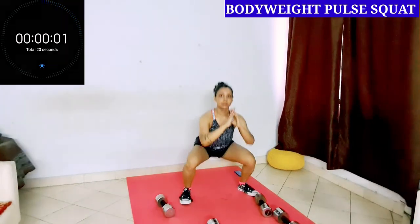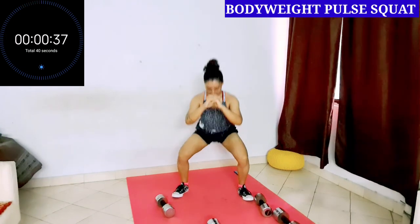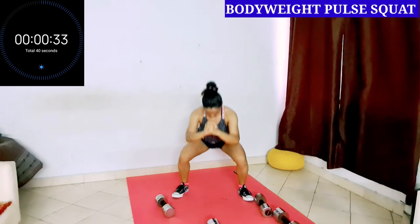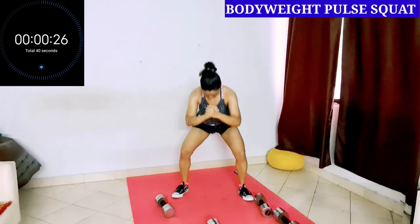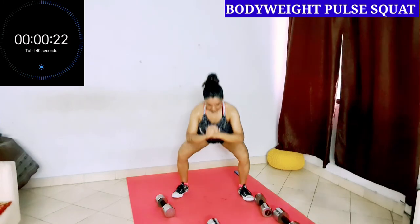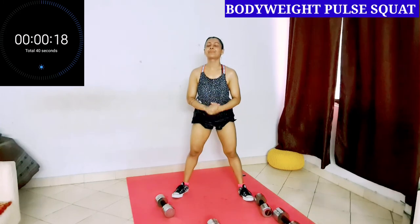Next workout is bodyweight pulse squat. Stand with feet about shoulder width apart, hands together out in front of your body. Squat down partially, about a quarter of the way down as you would for a normal squat. This is the starting position. Begin the exercise by pulsing up and down, lowering your butt up and down about 6 inches or so. Repeat for the desired number of repetitions.